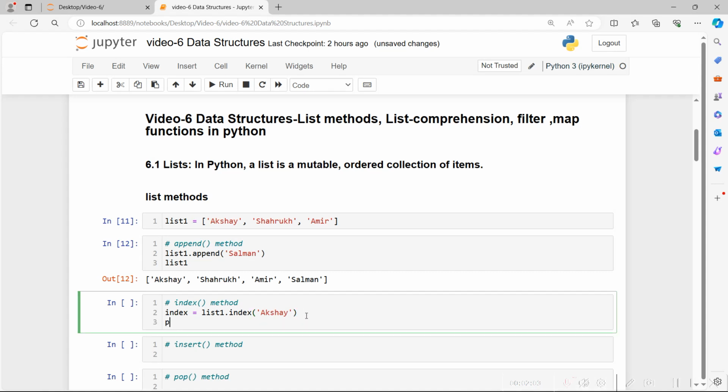We will display this with the help of the print function. Let us see what we get.